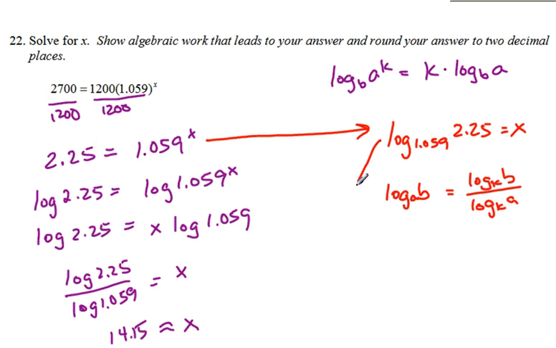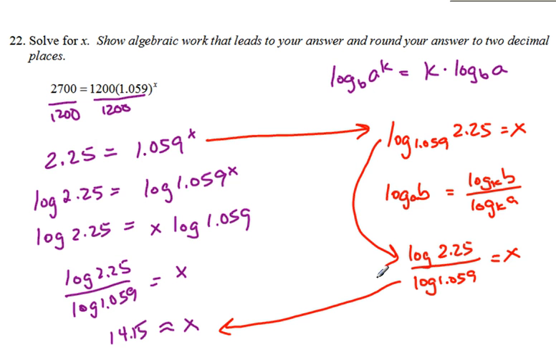So we could go from that to saying that's the same thing as log 2.25, base 10's on our calculator, over log of 1.059. And you would end up with the same answer as here because it matches up with this exactly. So if you rewrote it as a log, you need to go to this change of base where you take the log of 2.25 over the log of 1.059.